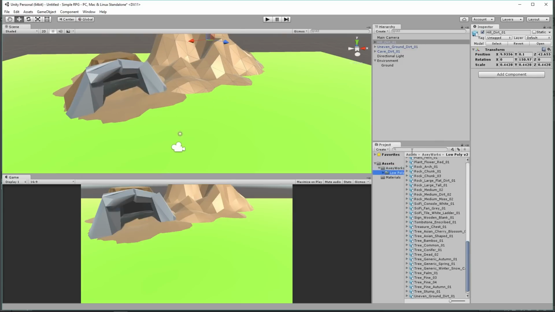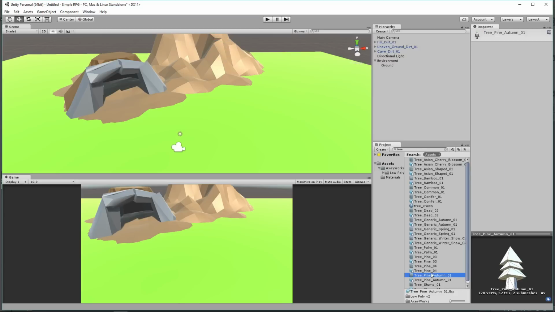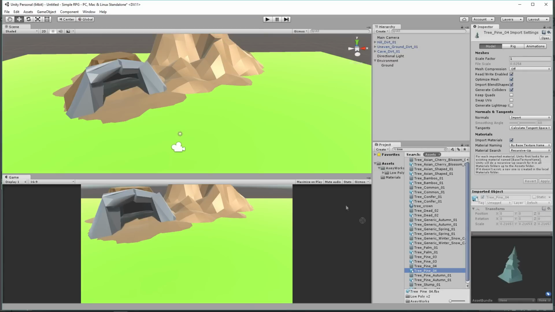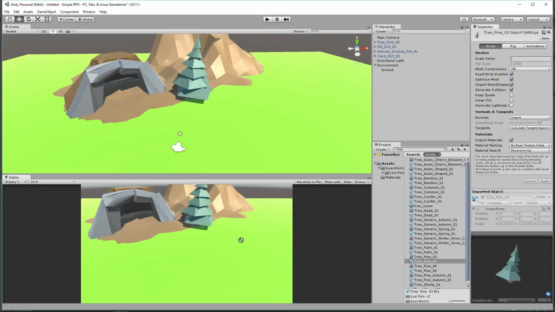I'm kind of just winging this. I don't really know how I want it to look now. I know what we had before, but it doesn't have to look exactly the same, does it? I'm going to grab this pine tree. Scale it up. And clearly we're not going for realistic style or anything, so we don't have to do anything to scale. It doesn't really matter. We're just doing it however we want it to be done.